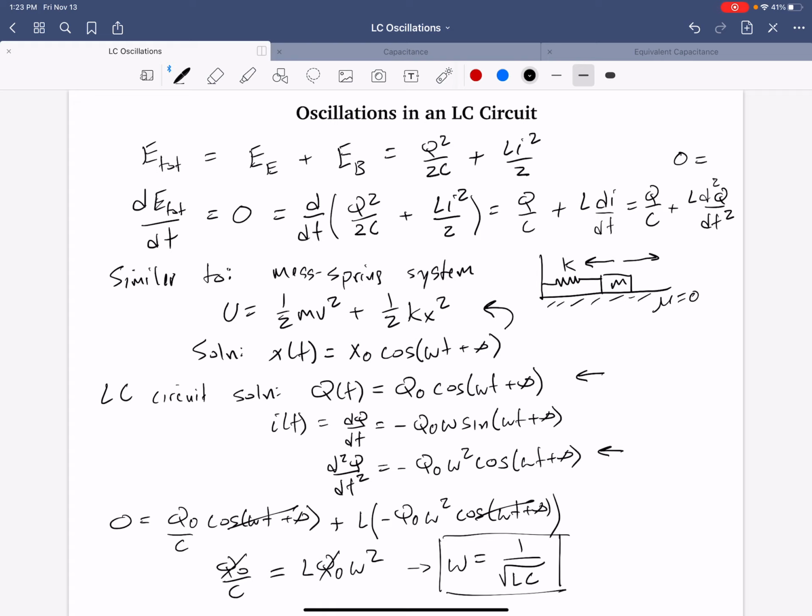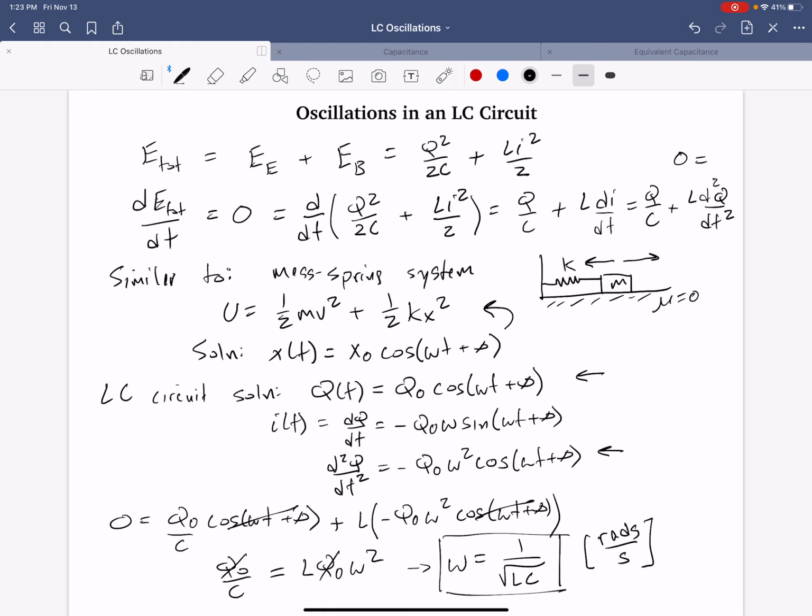So remembering back to the previous video with that giant diagram, those eight pictures, the omega here is the frequency at which the current flips direction to complete one complete oscillation. So from picture A, going around to picture E and back around to picture A, this omega, this expression, is that frequency. And remember, it's an angular frequency, so units are in radians per second.